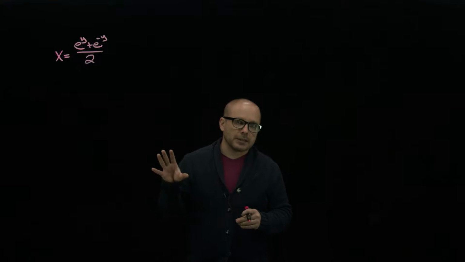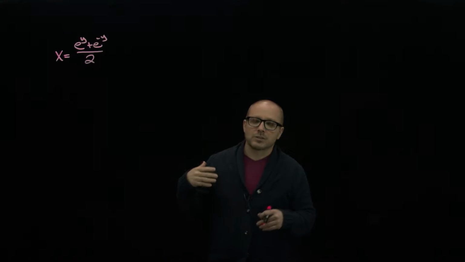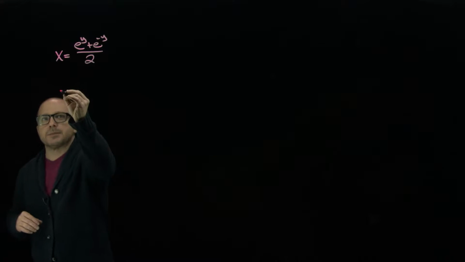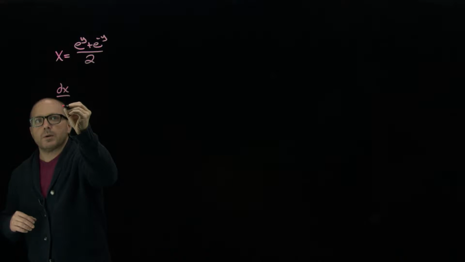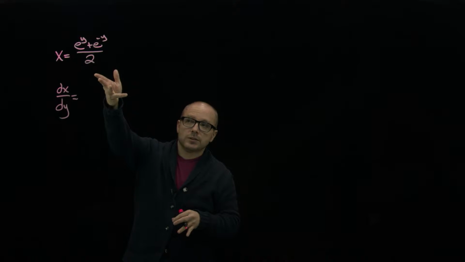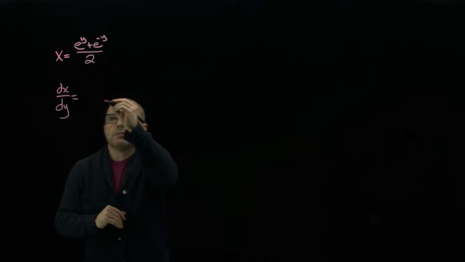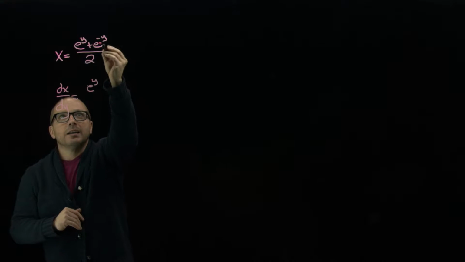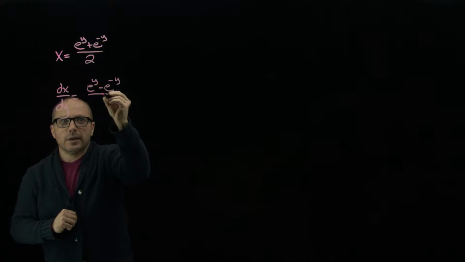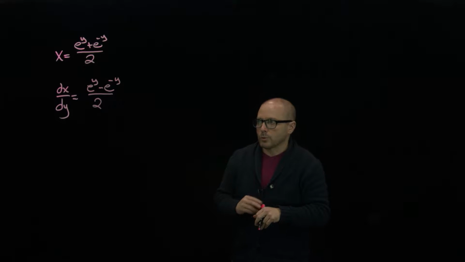And this little algebra thing that comes up here, I want to emphasize this because it's one of those things that just as far as exercises go, you're going to see. So this was our function. And when we differentiate it, first of all, I saw a few people using quotient rule, which you could do, but it's overkill. Because this is a constant, you can really just ignore it. You're really just taking the derivative of e to the y, which is e to the y, and the derivative of e to the negative y, which would be negative e to the negative y, and then multiply it by the constant 1/2. So no need to get into quotient rule.